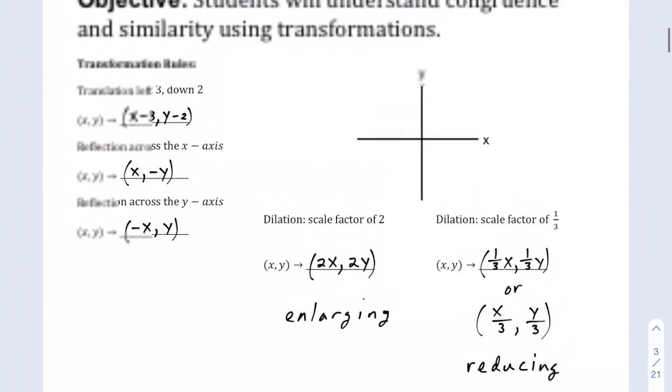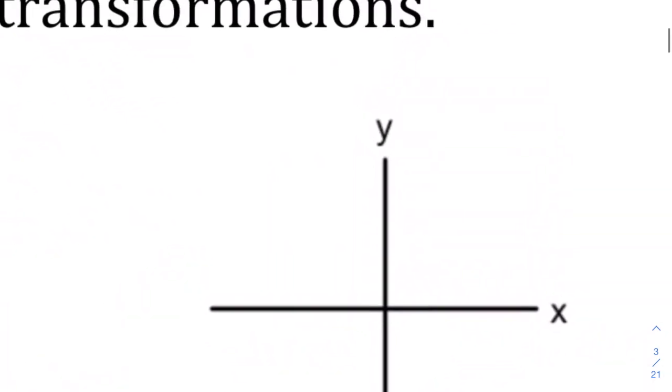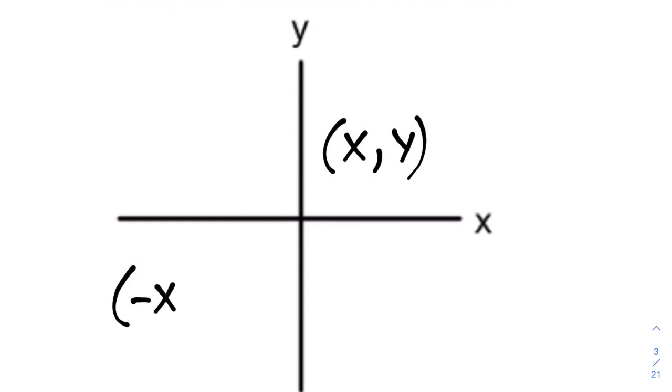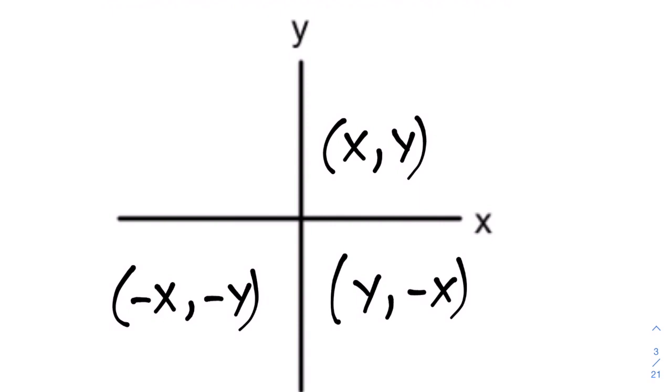For rotations, which is what you see up here, and I will put down here that these are rotations. I will first show you Mr. Johnson's method, that if we are starting here, so let's do the easy one first. If we are doing a 180-degree rotation, that means 2 quadrants over. Remember that your x becomes its opposite and the y becomes its opposite, and the x and y coordinates stay in the same position. If we are doing a 90-degree clockwise turn, the y and x switch places. So in other words, the y comes to the front, the x goes to the back, but it becomes its opposite. If we are doing a 90-degree counterclockwise rotation, again, they switch places, but this time the y goes to the front and becomes its opposite, and the x goes to the back and remains the same.